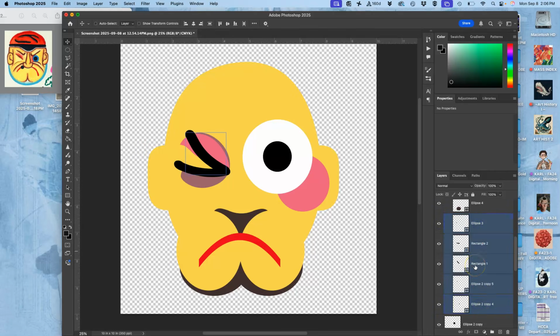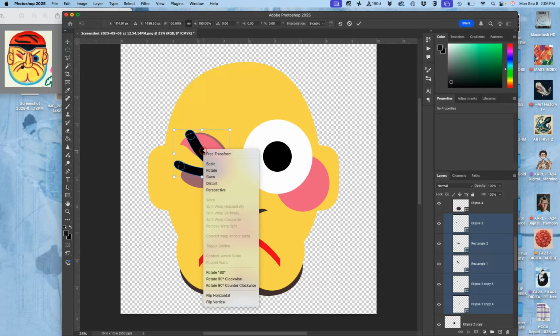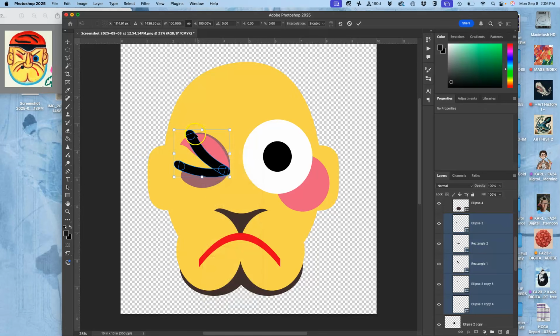So these ones, I can Command T, distort, bring it down a little bit. There we go. Bring this in a little bit. To get me that swollen shut kind of eye. And then maybe for extreme effect, yeah, now that will work.